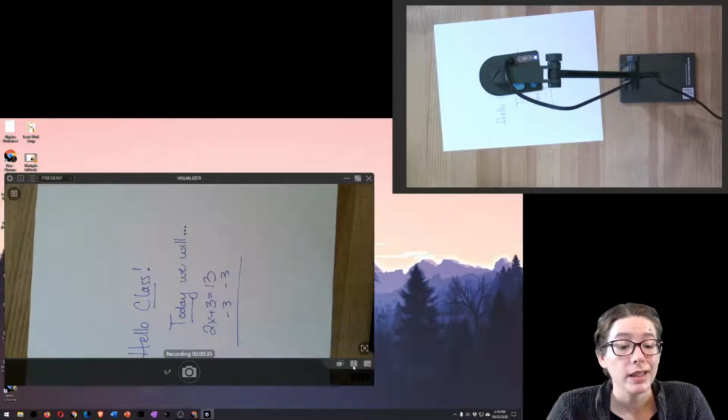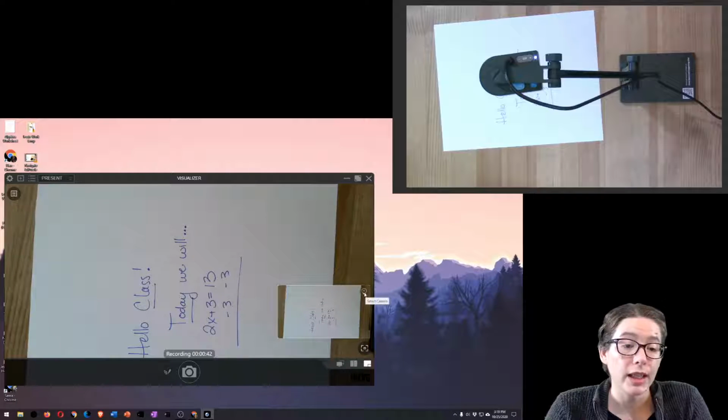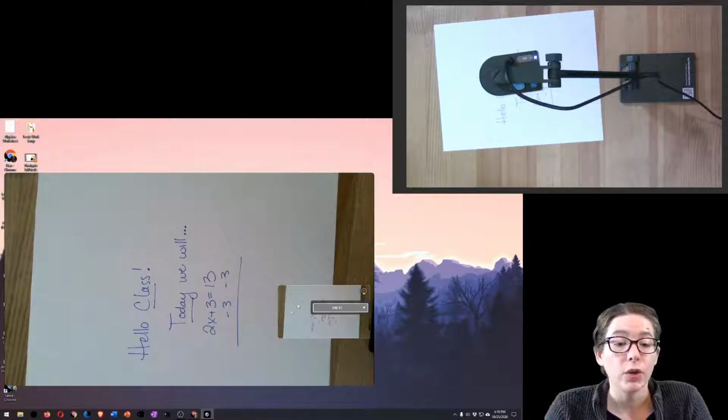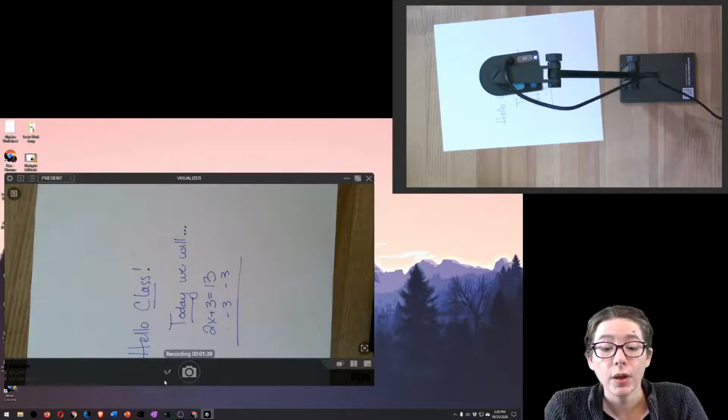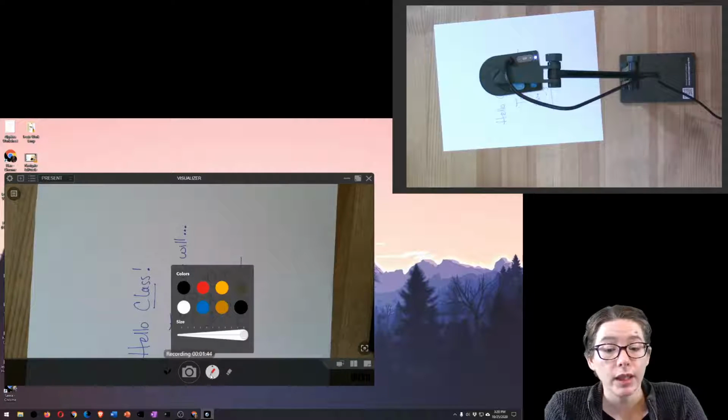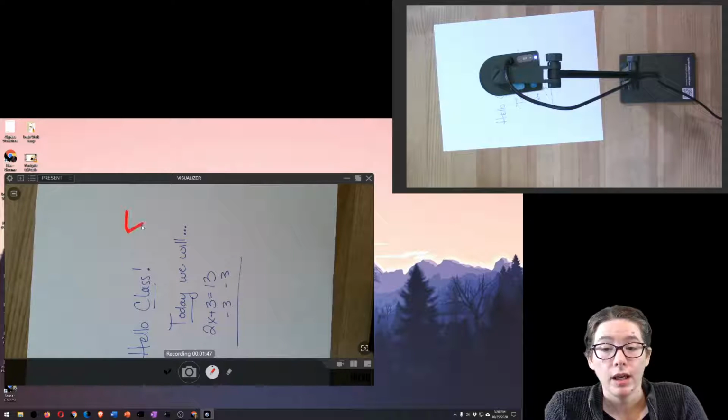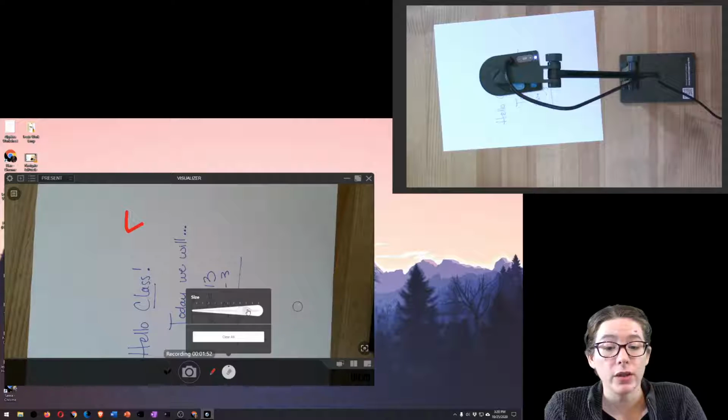You can also, instead of doing side by side, do picture in picture. And from here, again, just mouse over and then click on this little camera button, and you can change the camera input. And you could make that your webcam so that they can see you here while you present over here. You can also annotate using this pen. You can change the color or the size by double clicking on this red pen over here. And then after you've drawn, you can either use an eraser and control the size by double clicking, or you can click clear all and it'll clear all your annotations.